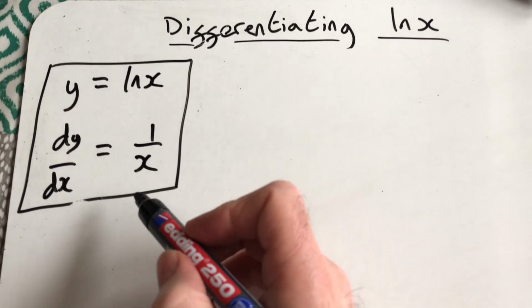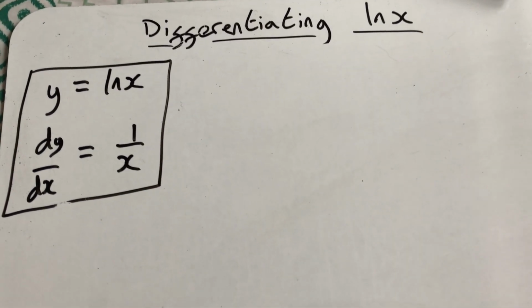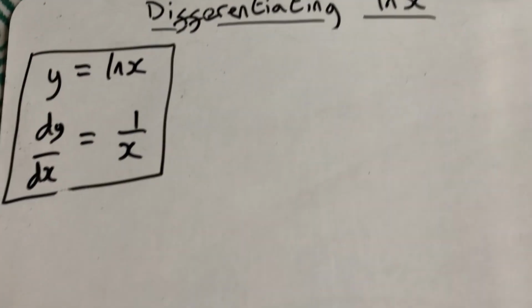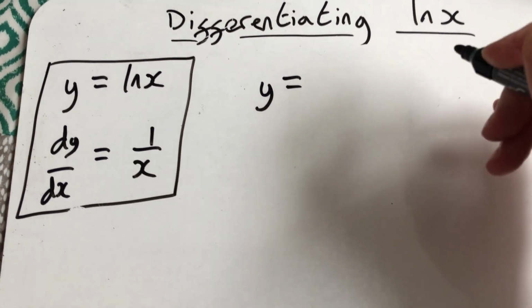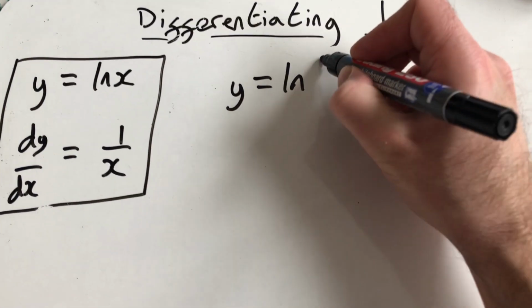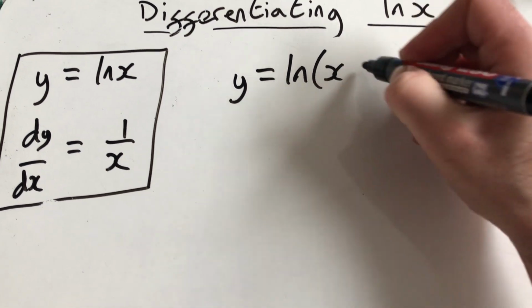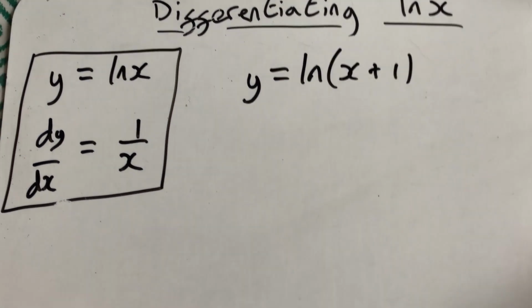Okay. Well, look, so if you look at question 3, you asked to differentiate a natural log. Okay. Well, let me give you an example to help you with that. Suppose instead you wanted to differentiate this natural log of, let's just call it x plus 1. Well, what is that?